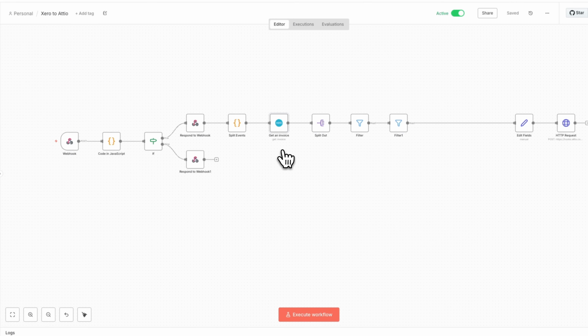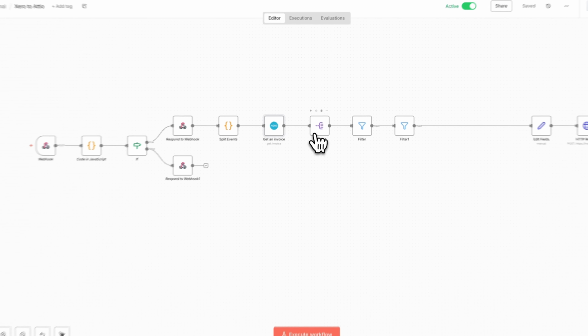After this step, we will receive all the information related to the invoice: status, contact, organization, line items, products, and etc. What's the problem with integrating n8n with Attio? Line items come as an object, and Attio does not allow looping, a process for iterating over line items one by one or splitting them separately. Since there can be a lot of line items, we split them in n8n itself.